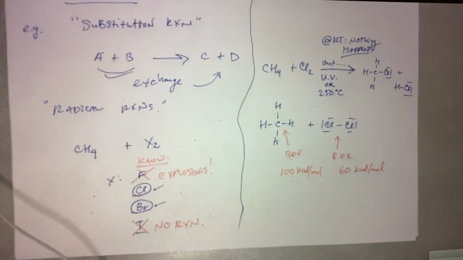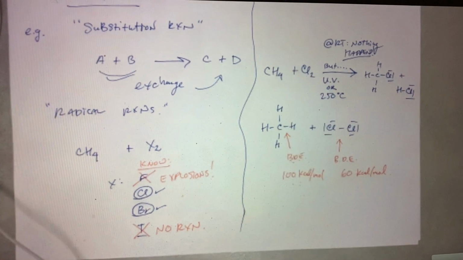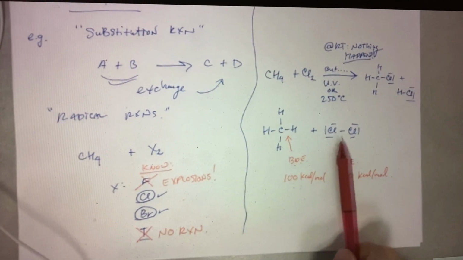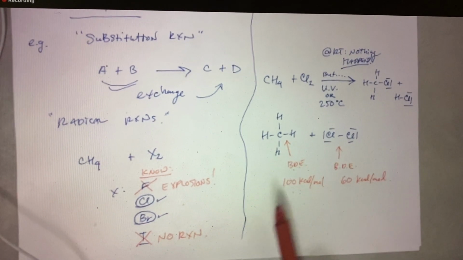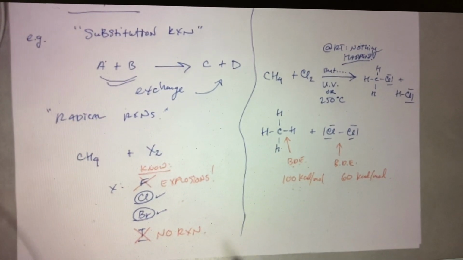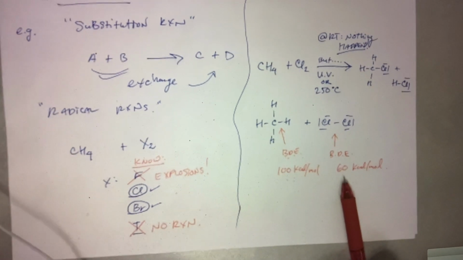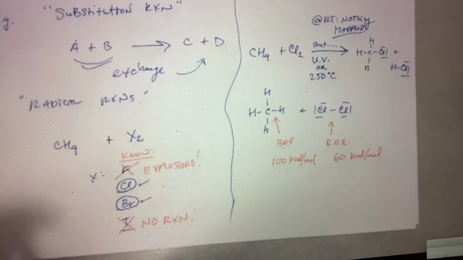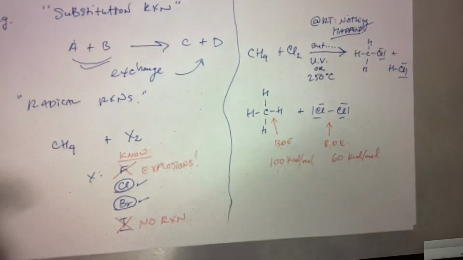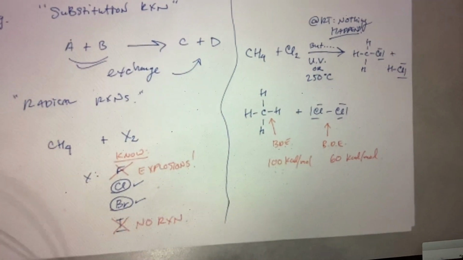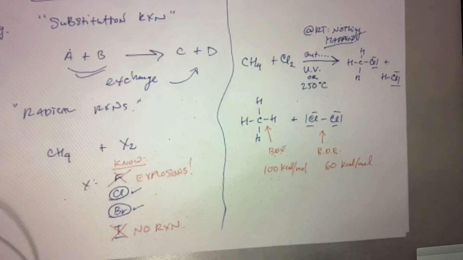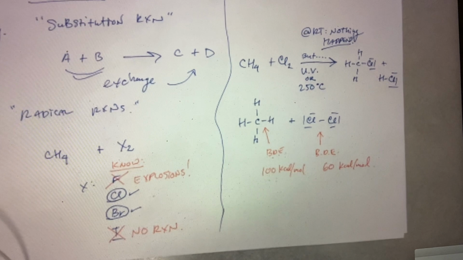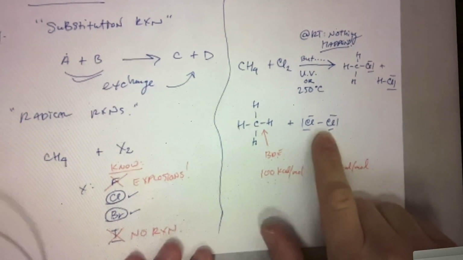And so I want you to think, if we heat these two things up to 250 degrees, we start putting a lot of energy into the system. Which one of these bonds is going to break first? It's almost a rhetorical question. It's simple, the weaker bond will break first. And that's exactly what happens. You mix these two things together, you start heating them, and the kinetic energy of the reaction starts increasing. At some point, you're going to break a bond, and the bond we would break first is the easiest bond to break.